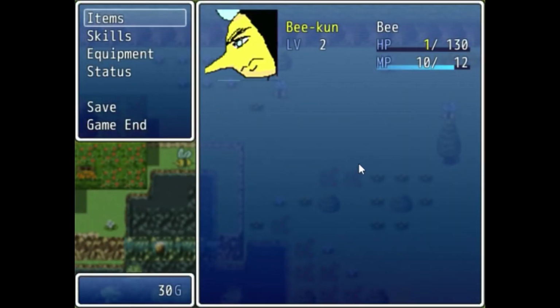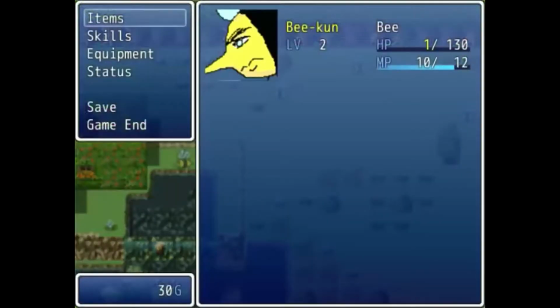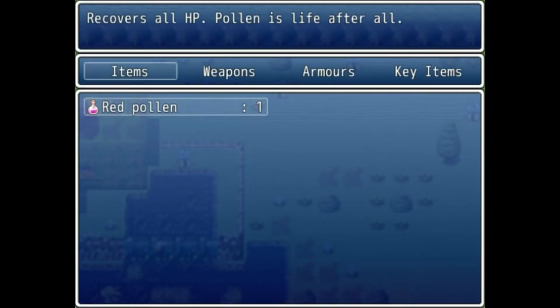Oh, wow. That is unbelievable. Okay, have I got some royal honey or something? I must have some kind of royal jam. Come on, what items have I got here? Red pollen. Recovers all HP. Pollen is life after all. It is. Bees are life after all.